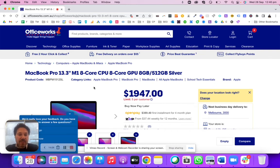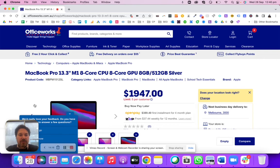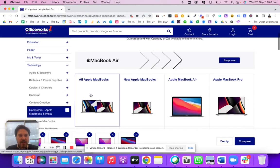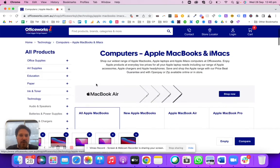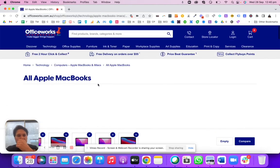So the intuitiveness of the design I thought was very good. I think the search bar was excellent. I thought the filtering was really good. That's probably one of the real strong points of this site, that there was a lot of detail in the filter options that you could filter by. So that was good. It helped me quickly get to the bottom of what I was looking for.